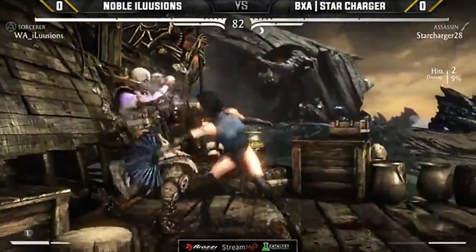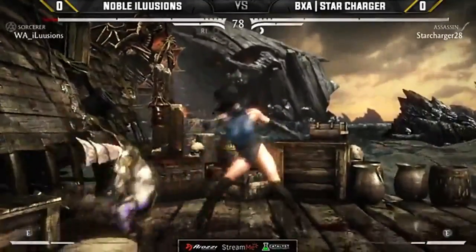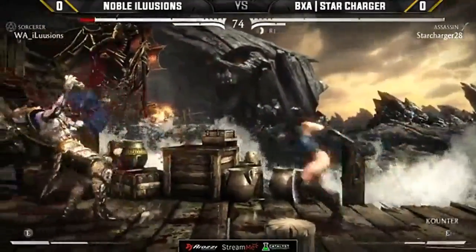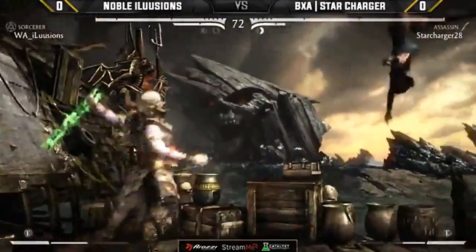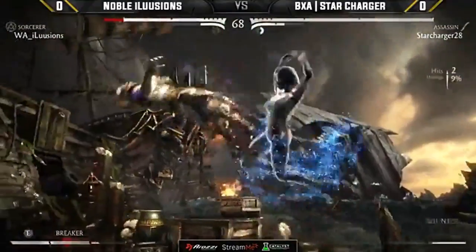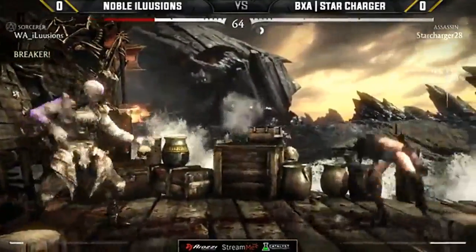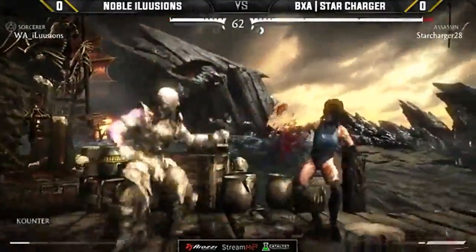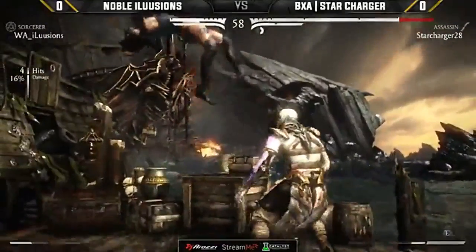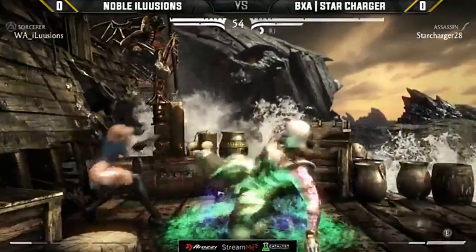Down 1 into the Rising Blades with no meter, just put it all out on the line. iLuusions wants to get out of this corner, doing everything he can. But it's very strange to see iLuusions get so impatient like this. You see he's really just trying to hit a button and get the mix going and at least put that armor portal down. But Star Charger's playing this aggressive playstyle, not just up close, but from far away as well.